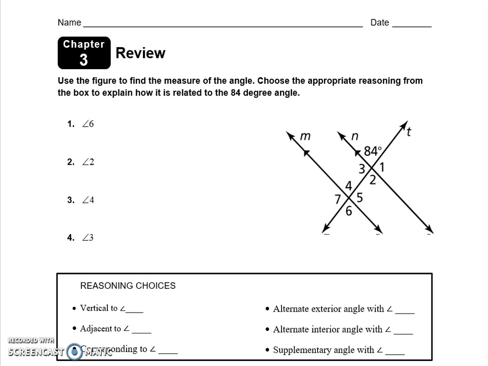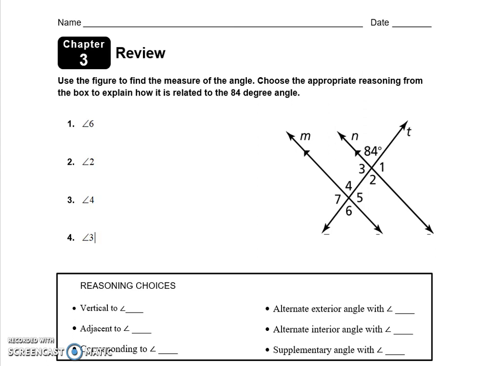All right, the purpose of this Edpuzzle is to be checking your answers. So if you are watching this video, your review packet should be 100% complete, and you should be using this as a tool to make sure you have the correct answers. So use the figure below to find the measures of the missing angles.